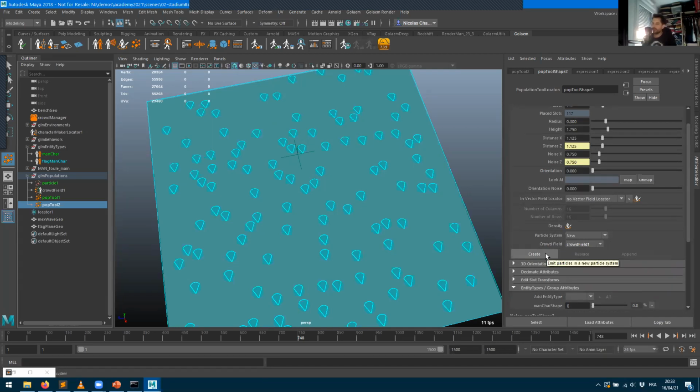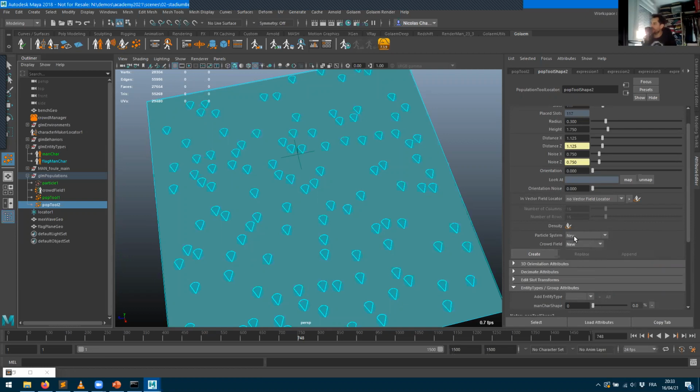So if we were able to create this, a character would not appear in the scene because we disabled those guys from the scene. This is not exactly what we want, and we also want to keep them separated into another simulation. So we're going to change those attributes, and you can just go into the crowd field dropdown, go into new.